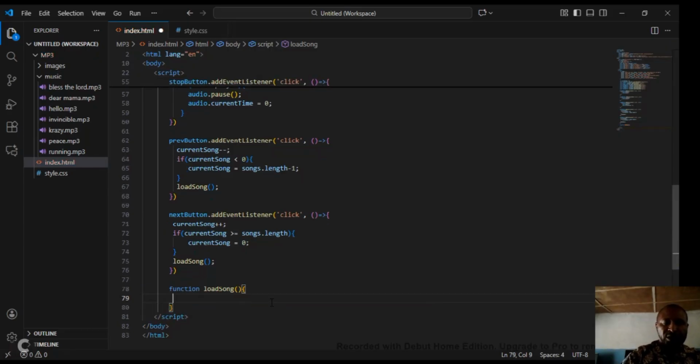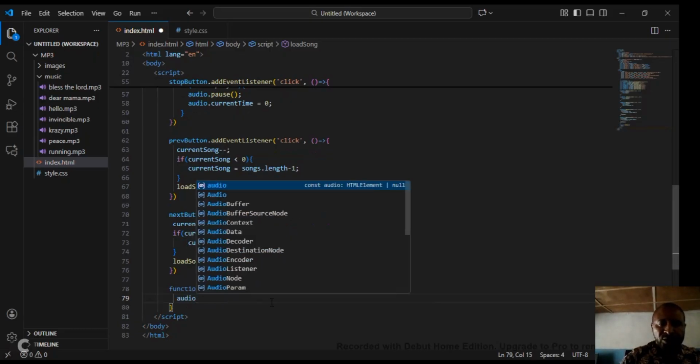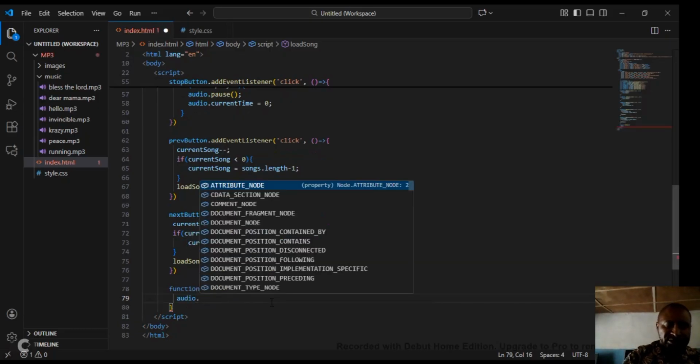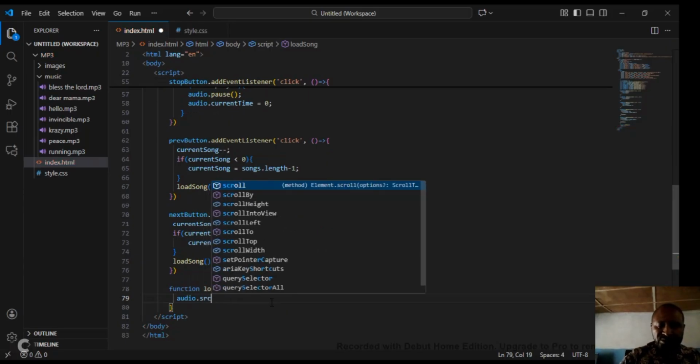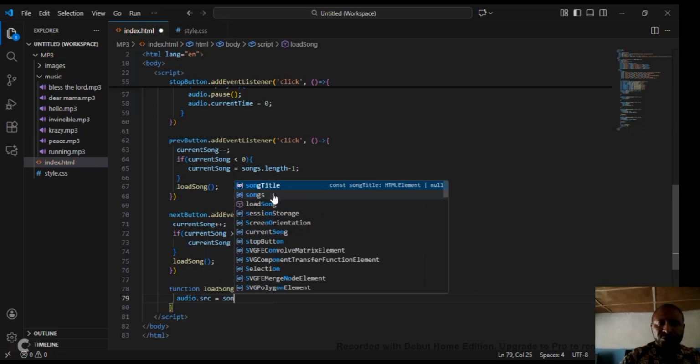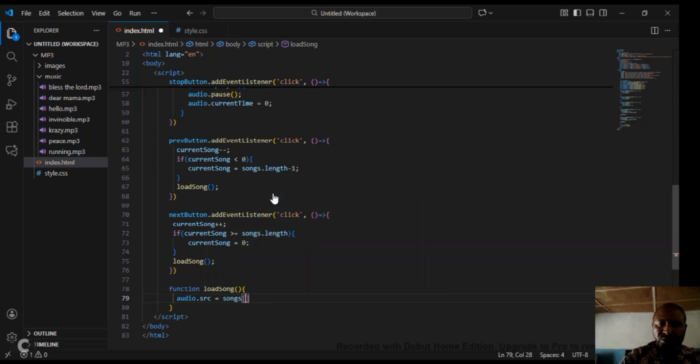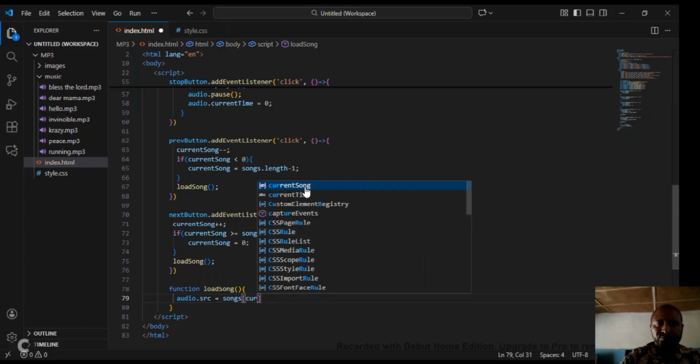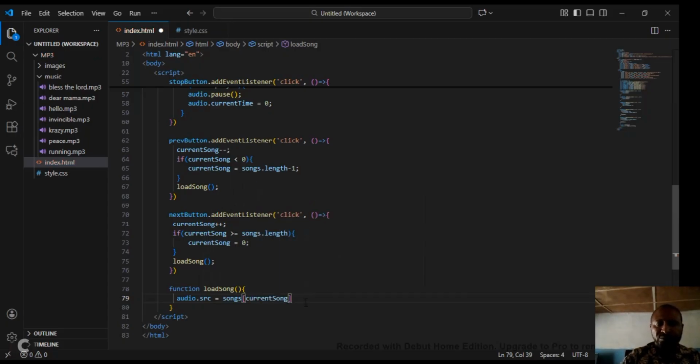So now audio.src equals songs, current song dot file.